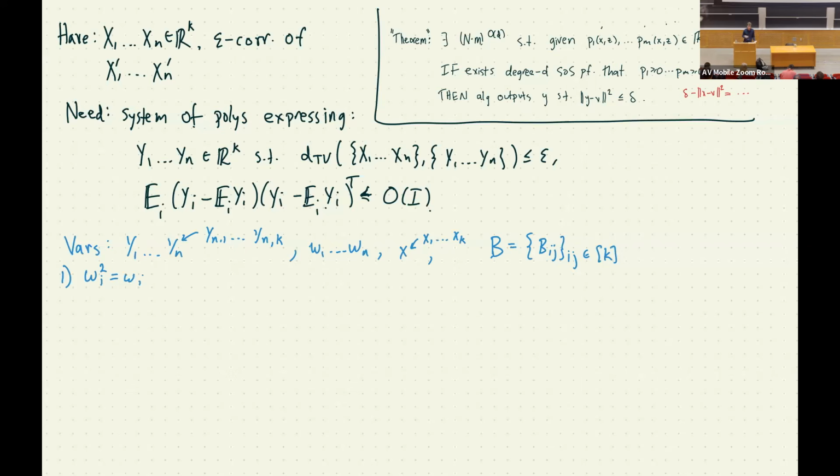Of course, I talked about inequalities. This is an equality, but I can get this by adding 2 inequalities: wi squared at least wi, and wi squared at most wi. Okay, so the only 2 real numbers that solve w squared equals w are 0 and 1. So anything that solves this will have the w's be 0, 1s. Okay, why did I want 0, 1s?